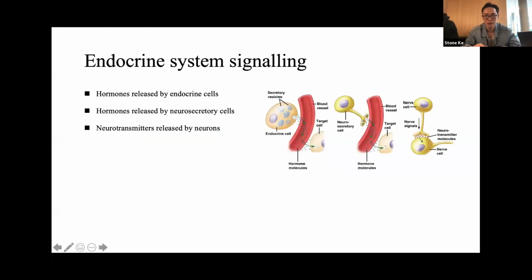All right, so I saw this in your slides. Very briefly, hormones come from endocrine cells. Hormones can also be secreted by neurosecretory cells, which I do think are neurons. Then you have neurotransmitters also released by neurons. Hormones circulate in the blood and can act at a distant site, across the whole body, compared to the endocrine or neurosecretory cell. Nerve signals, neurotransmission, are very local. Your neurotransmitters diffuse a very short distance across the synapse and act on the other neuron or the other type of target cell. Next slide.